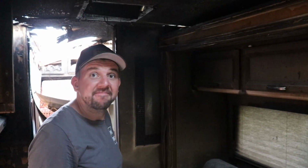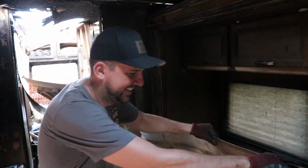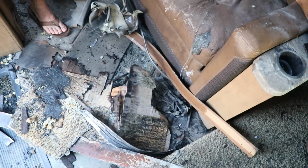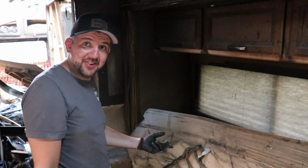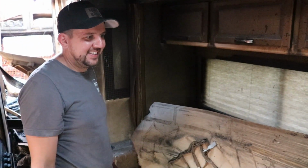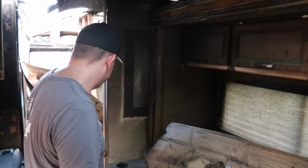Well, let's go back to the rear. Let's get in it. All right, what is this thing anyway? The ceiling? The door. Oh, that's the door? Wow. I think it's the bathroom door. Oh, okay, our little slide door that we used to have. Dang.